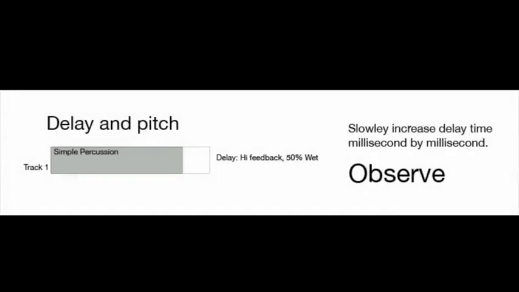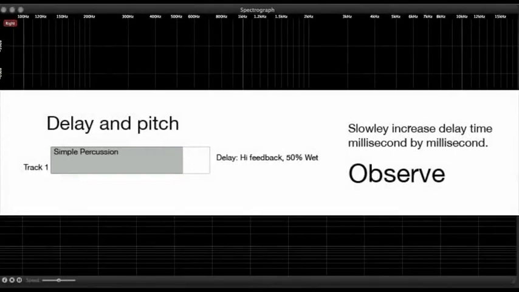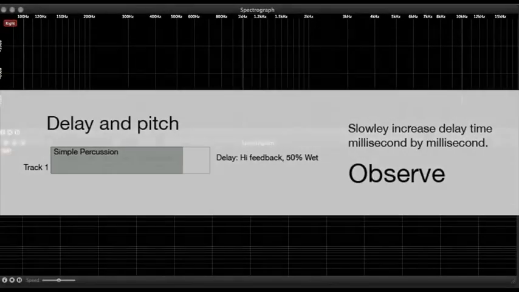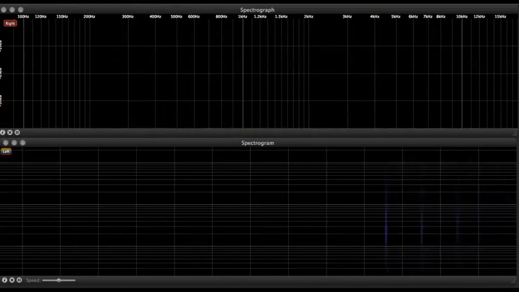In this final exploration of the delay spectrum, we're going to take a different approach. This time, I'll start with a very simple, clicky sound. Let's hear it. I'm going to run that sound through a simple delay, and I'm going to have the feedback all the way up. And we're going to see that very short delay times actually create a pitch. In fact, throughout this entire week, we're going to be exploring the curious relationship between delay and frequency. So let's try this out and see what happens.